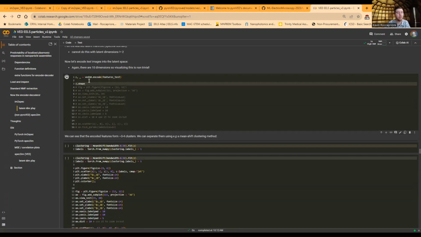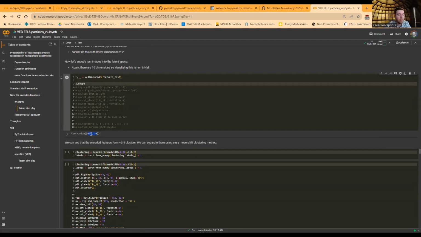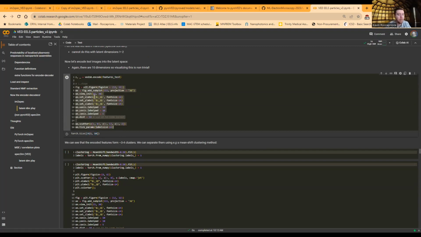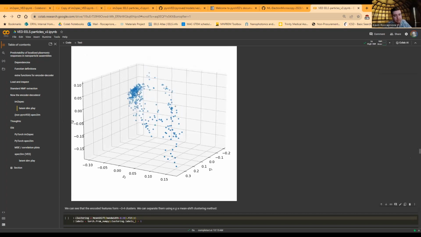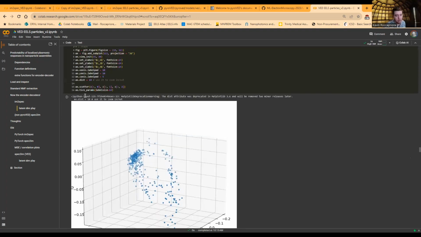If we look at the shape of this, there's 423 because that's how many test features we have, but then there's 10 for 10 dimensions. So we can't do what we did before when we just plot Z1 and Z2. We can just choose where to do this. When we're doing the scatter plot in latent space, I'm only looking at latent dimensions 0, 1, and 2, the first 3 latent dimensions, and that's what the structure looks like in those dimensions. We could look at 4, 5, and 6 because there are that many dimensions.